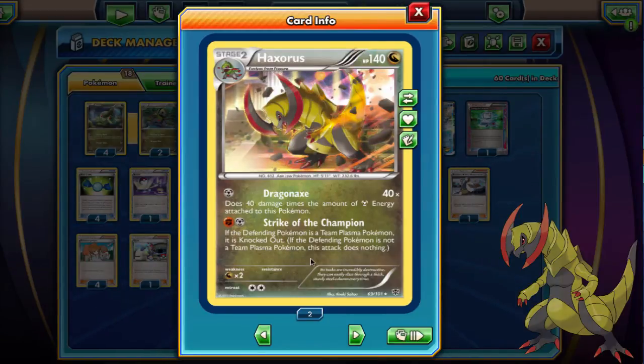You'd use Strike of the Champion: if the defending Pokemon is a Team Plasma Pokemon, it is knocked out. There's no exception there. It's just knocked out. And if the defending Pokemon is not Team Plasma, it just does nothing. So it's kind of crazy. You'd have a 170 HP Deoxys, or a Thundurus, some other Pokemon, Lugia was a common one, and of course Genesect. So there's a lot of different Pokemon out there that were Plasma type about a year ago or so, when all these Plasma Pokemon were very popular. So you can see why this was pretty good.